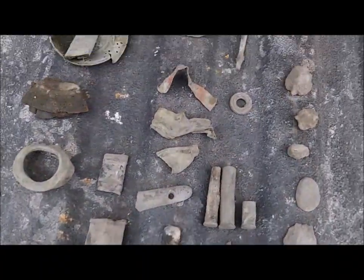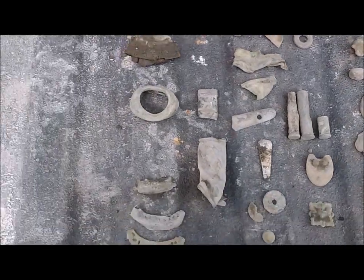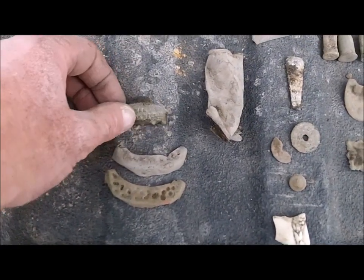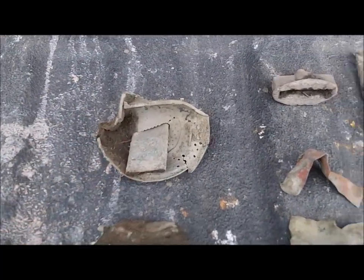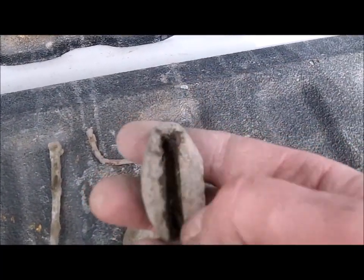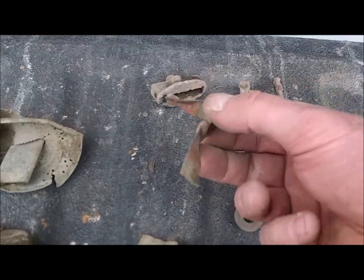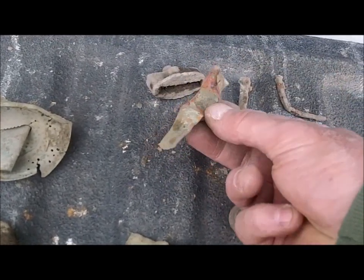So I was at it about five hours or so, maybe a shade under, and this is what we got for it. Starting here: a couple of toe taps, the Russian buckle, a couple pieces of lanterns — that's definitely a lantern right there. Mystery piece of metal — it's almost like white metal, it's got some decorations right here but closes off right there. It's got two tabs so it might be a tag of some type.